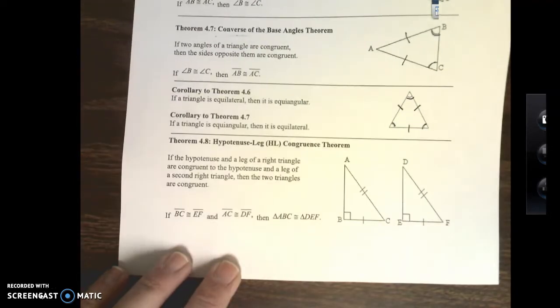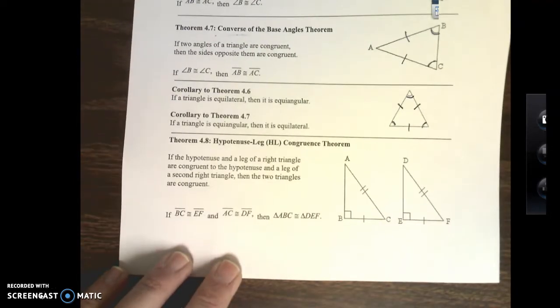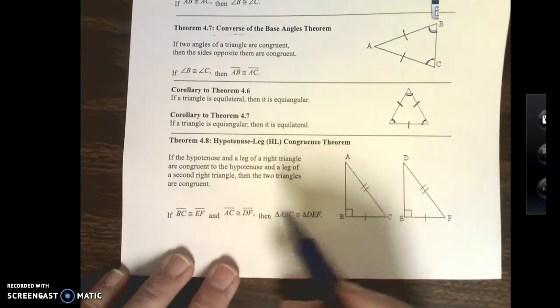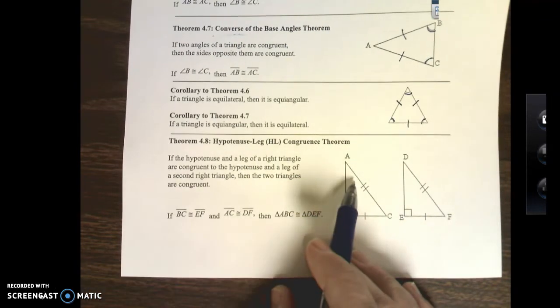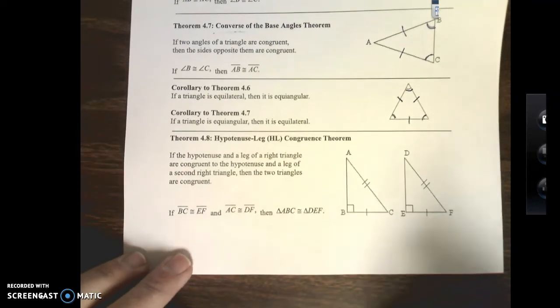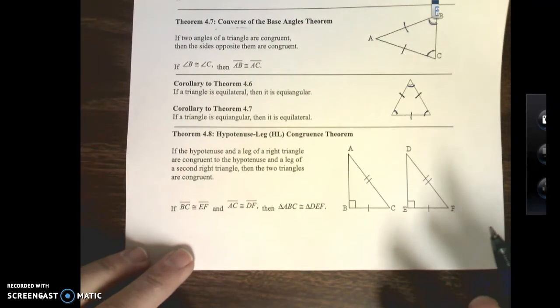Lastly, all right, this we're going to get back to. I'm going to show this to you now. We're going to learn some congruence theorems soon. We're not really there yet, okay? And basically what a congruence theorem is, it allows you to tell me two triangles are congruent based off of a set amount of information.